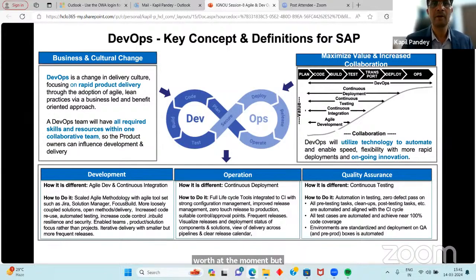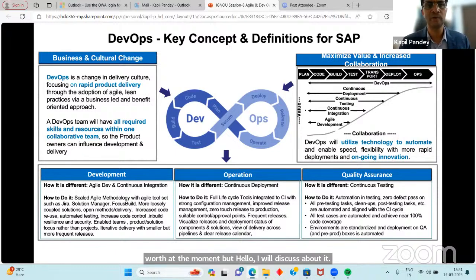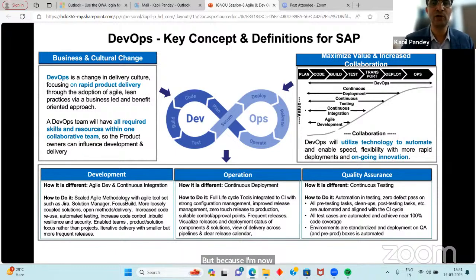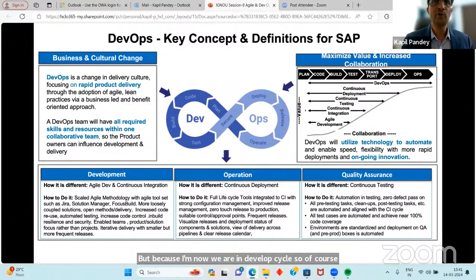Because now we are in the DevOps cycle, of course tools are going to play more of a role here, because we are doing continuous planning on Jira. Planning is done. Now the continuous deployment. So you need a continuous deployment tool like Release Owl. You can pick up Solution Manager change and release management.